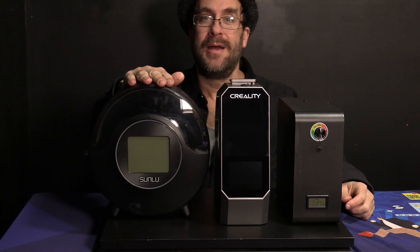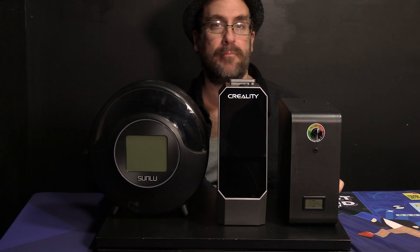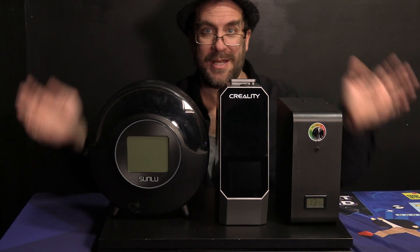Let's have a quick comparison with a few other popular dehydrators. Here we have two other fairly highly regarded commonly used models — the Sunlue S2 version 2, which has the fan included, and the iBoss. Both iBoss and Sunlue now have multi-filament dryers available, but right now we're looking at the single spool dryers. Creality is very good at sitting back, watching the market, trolling internet forums and Facebook groups, interacting with users and compiling data on features that users want, then creating new products incorporating those features. This filament dryer appears to be the result of that process.